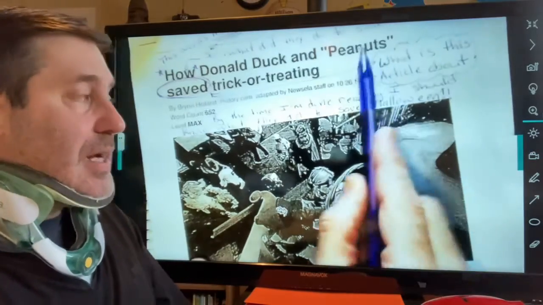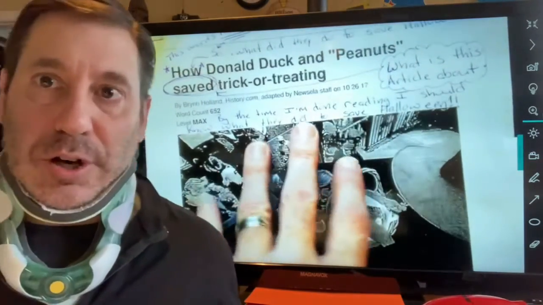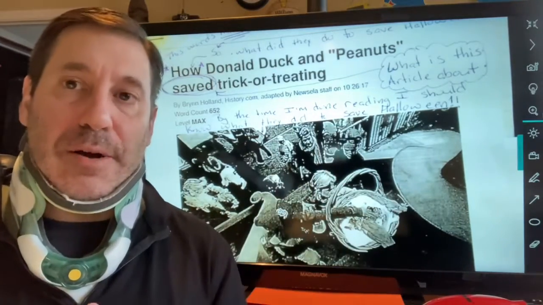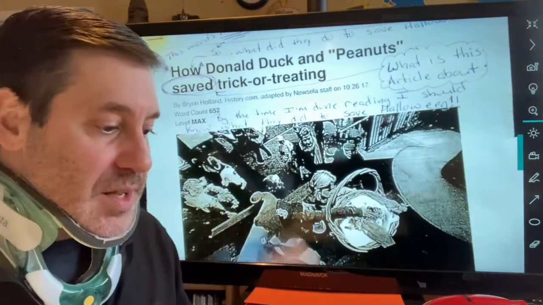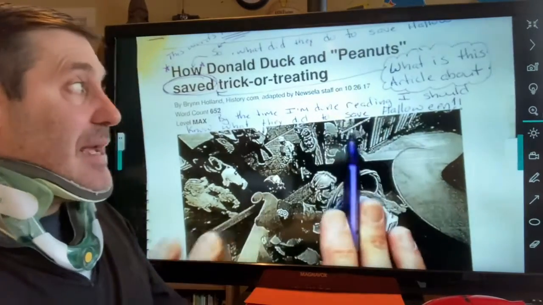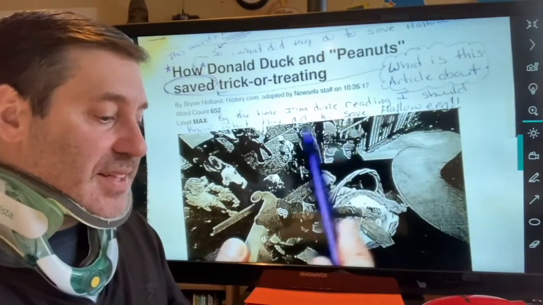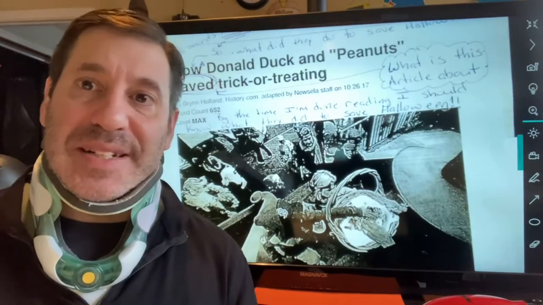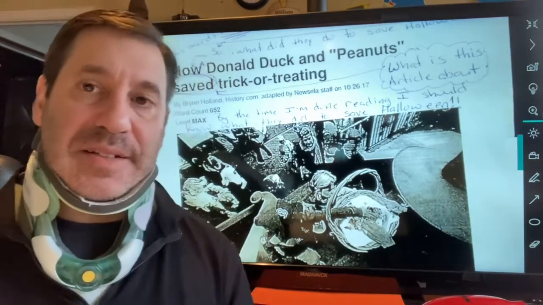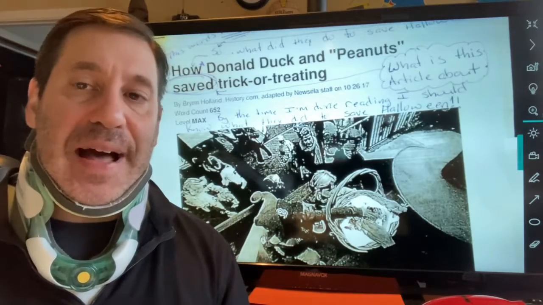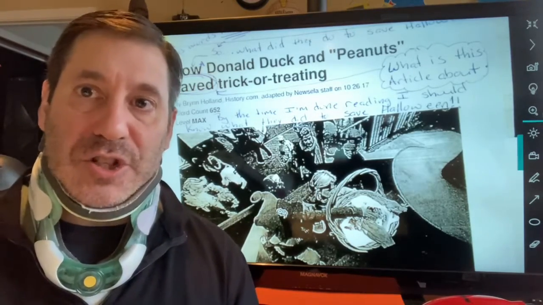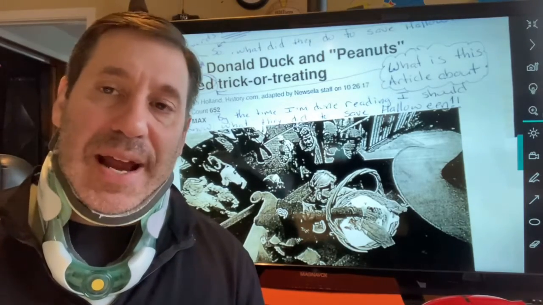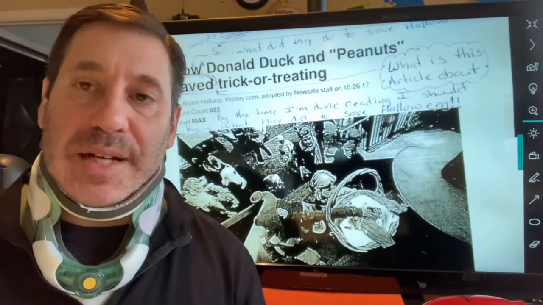And then same thing here with the Peanuts, which is Charlie Brown, Lucy, Sally, Patty, Linus, that whole Charlie Brown gang. That is the Peanuts. And I want to be able to include in my summary, what did the Peanuts do to save Halloween? I don't need details about what was in the comics. My detail needs to be about the fact that the Peanuts, or Charles Schulz, he's the guy who invented the Peanuts, he ran 3 Halloween-themed comic strips.